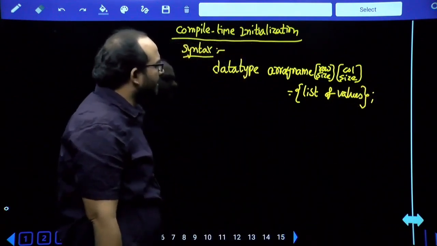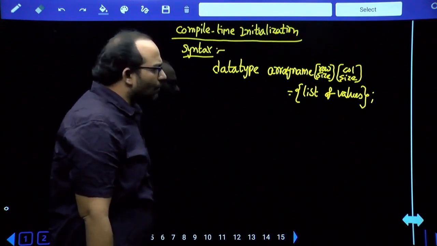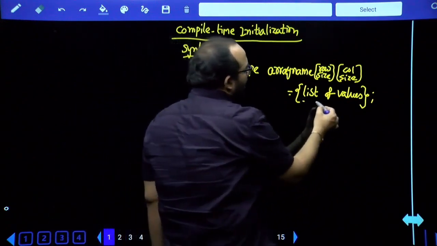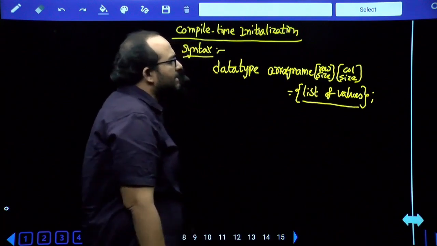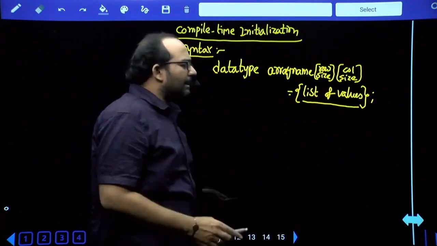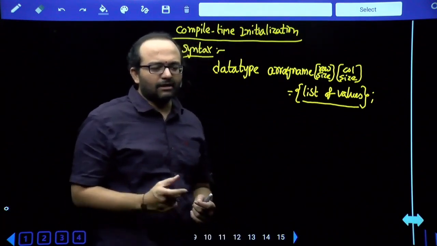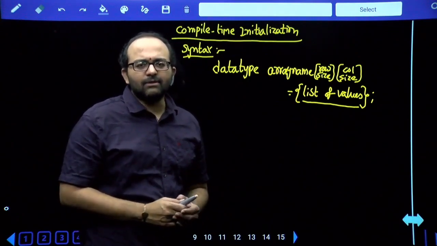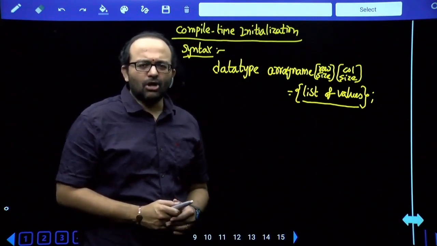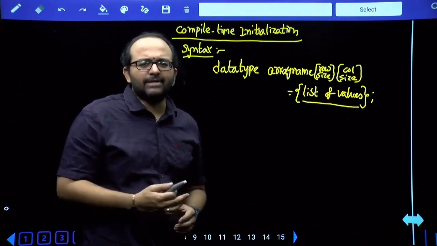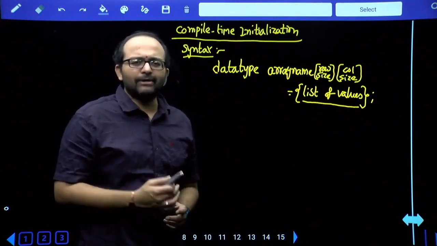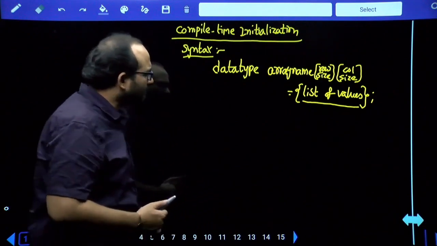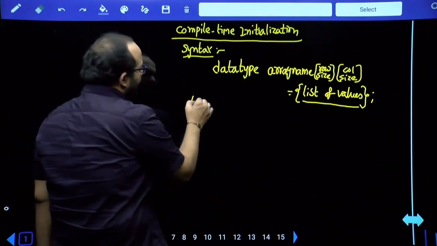So we can write the list of values to be initialized here. And in this list of values, we can use a number of initializer lists equal to the number of rows, or you can simply write all the elements of this 2D array one by one. I'll show you in examples.